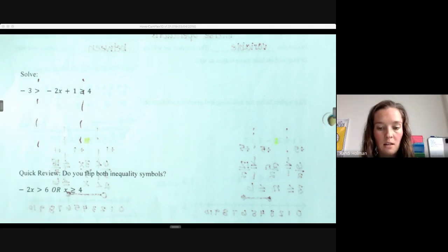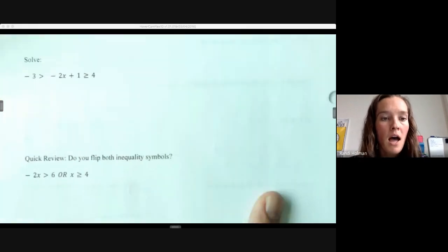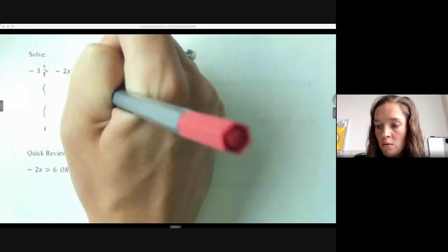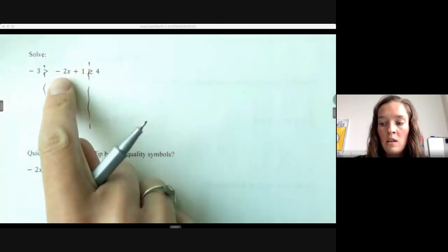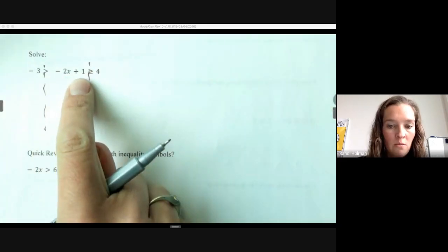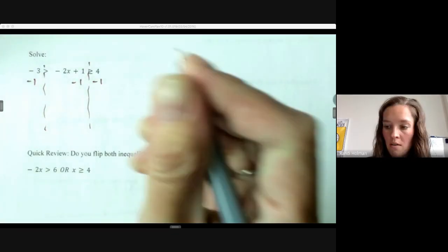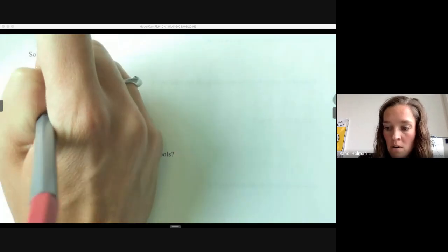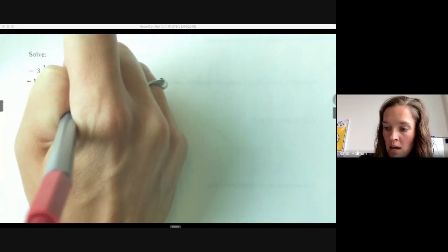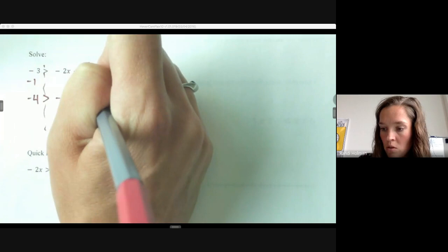Sorry, I'm getting a cleaner one here. That -2x, the x part by itself. A little easier to see. So we're going to use our inverse operations, reverse order still. Here we have multiplication, addition. We would multiply, then add. So we're going to undo the addition first, making sure we do it to all parts of our inequality. -4 is greater than -2x, which is greater than or equal to 3.